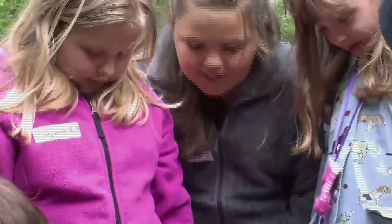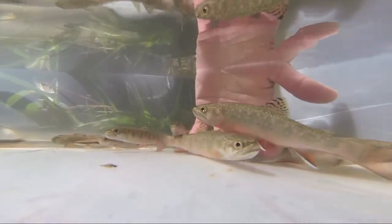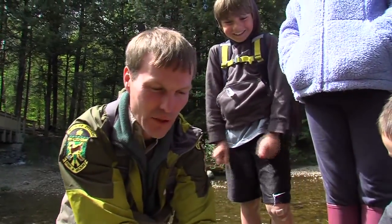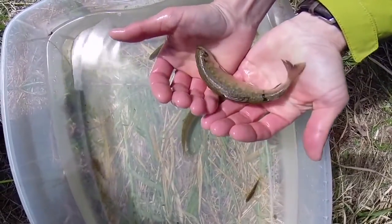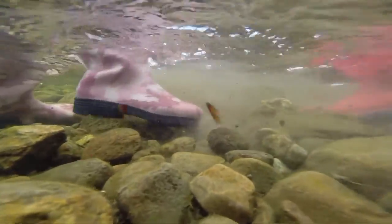Our goal was to engage students, but especially those who maybe are not so invested in learning in a traditional classroom. And I can say with complete confidence that we've captured some of those kids. If we are able to tie in some of the work we're doing with the trout from today — now we're going to be doing some writing, some learning and reading about ecosystems — they have something to anchor that to. That's the biggest benefit to this program: get them wet, get them dirty, and you have them. That's their hook.